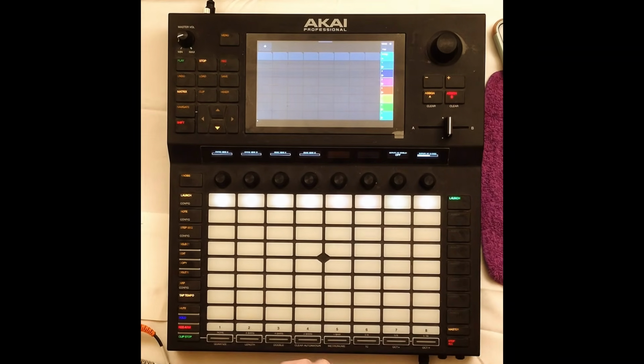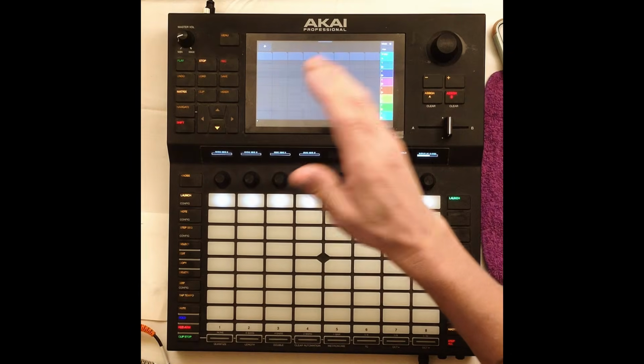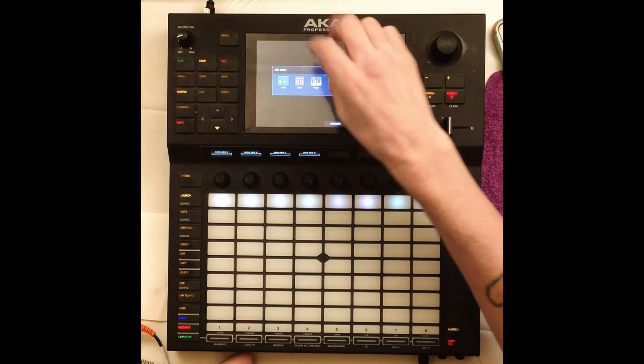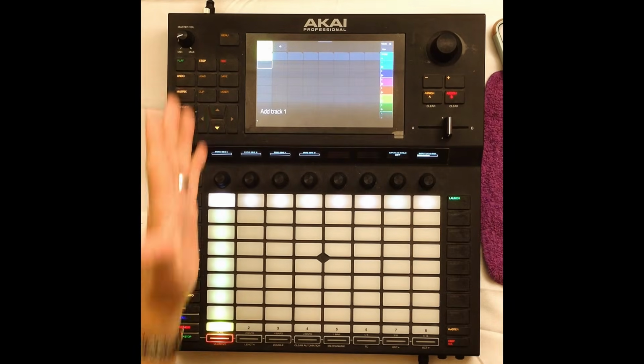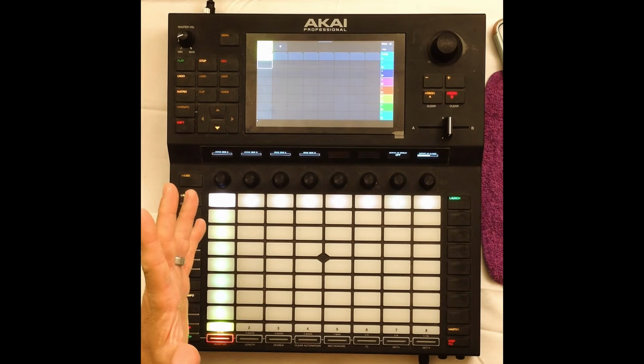And some of these are literal deal breakers, you know, whatever. But what we're going to do first is load up a drum program. Now, the clips that we're going to be using are in drum programs.